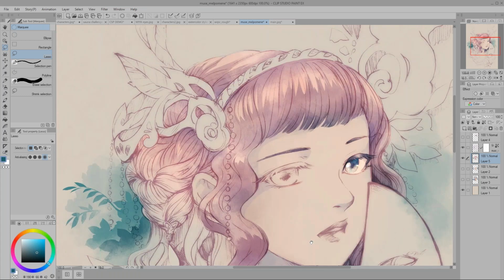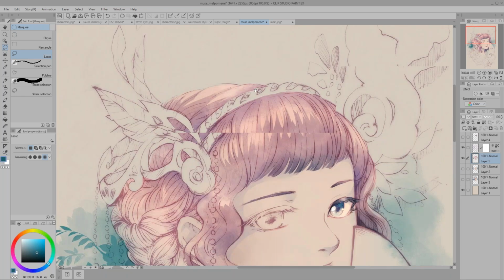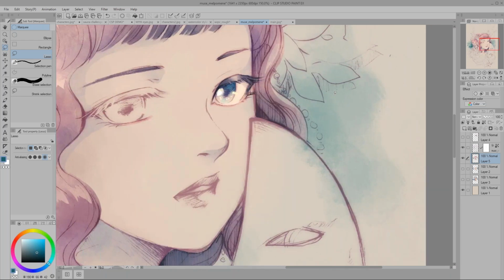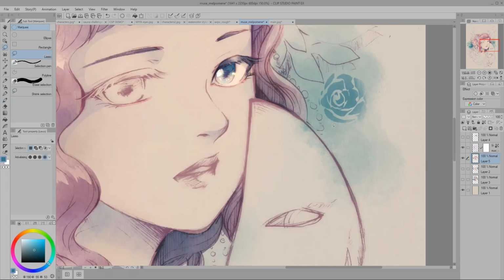And then lasso tool is also good for, what did I do out here? Yeah, like flowers, flower shapes. Let me do a quick one here. It's kind of like making stencil art. You select, draw out the shape, and then use your color to fill. Voila, flower-ish.